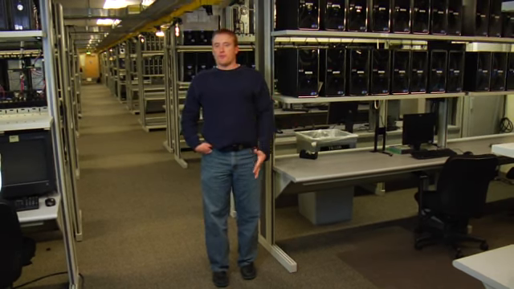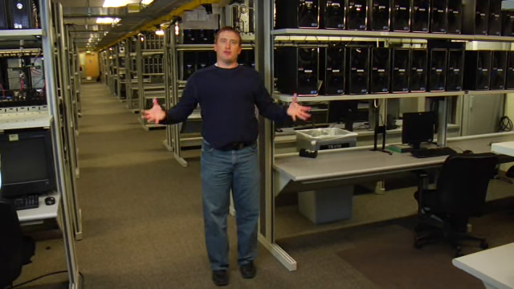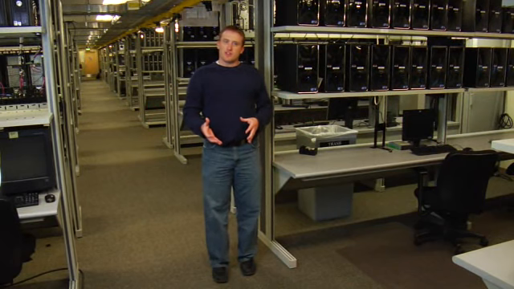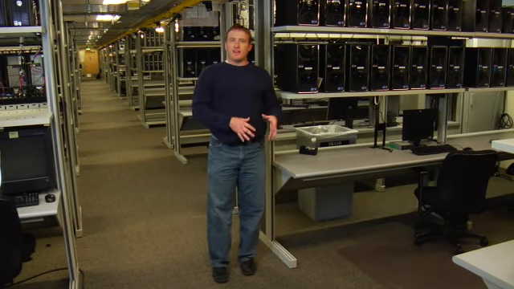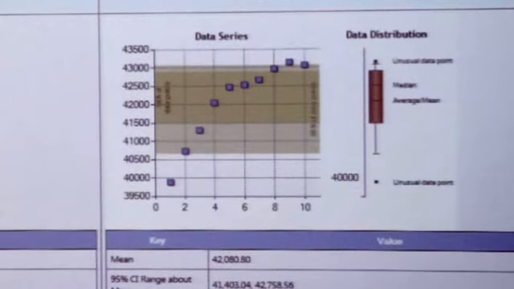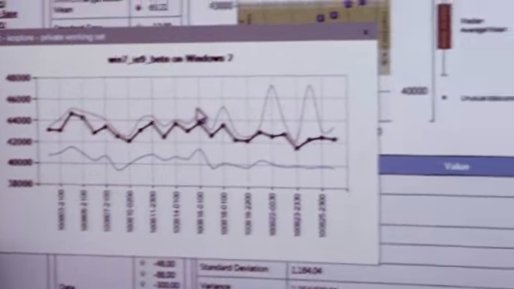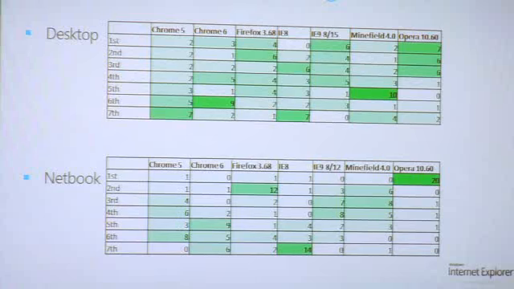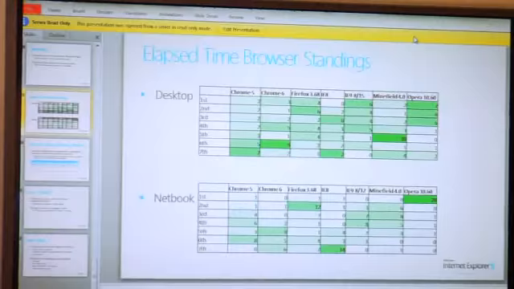In order to measure the performance of the browser, we sort of had to build our own version of the internet, both replicating different network topologies, different server configurations, as well as different client configurations, and measuring anything from memory usage to CPU utilization, elapsed time that end users see, and really try to get a representative sample of what customers will see in their real-world experience replicated in this lab.